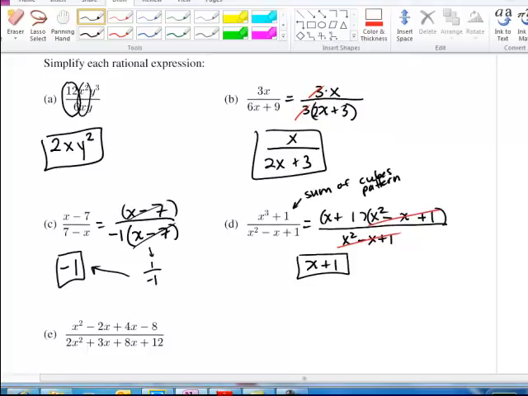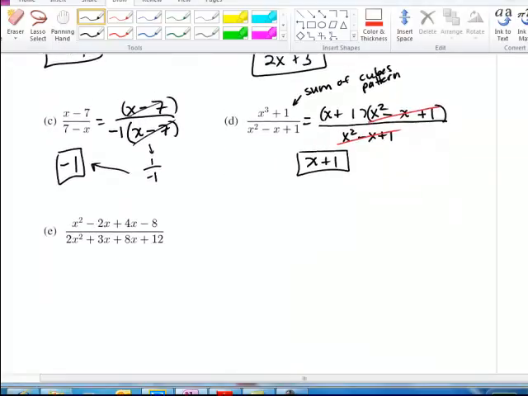Then on E, it looks like we could combine these like terms, or let's go ahead and just for the practice, factor by grouping. So if I factor by grouping, I would take out an x, and I'd have x minus 2, and then I would do plus 4, and I would also have x minus 2. That's not factored yet because of this plus, right? So we have to do always 2 steps in our factoring by grouping. That's going to finally factor as x plus 4 times x minus 2.